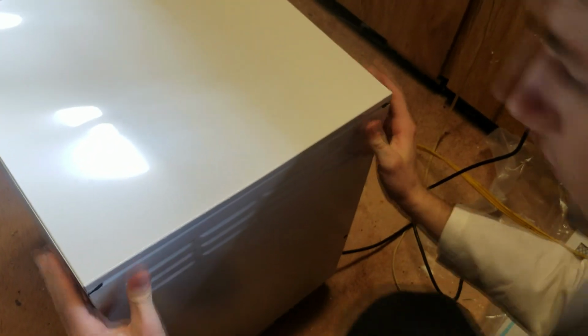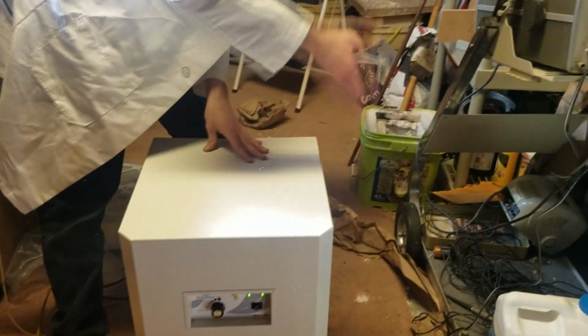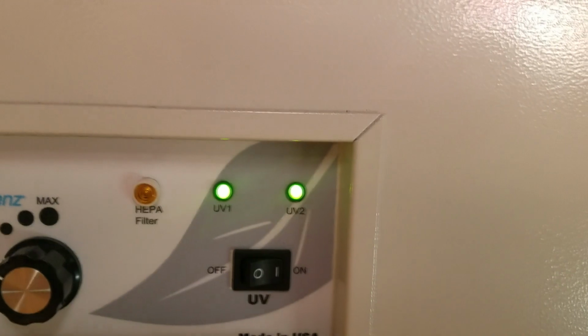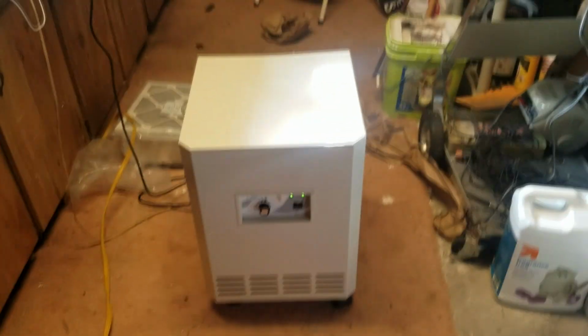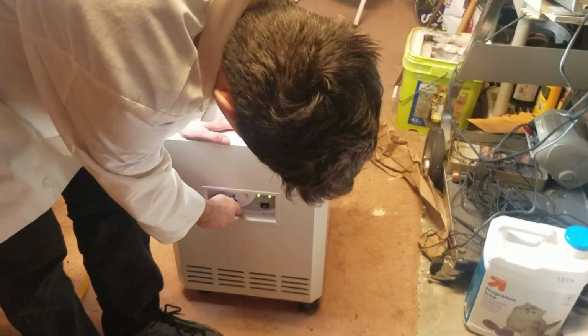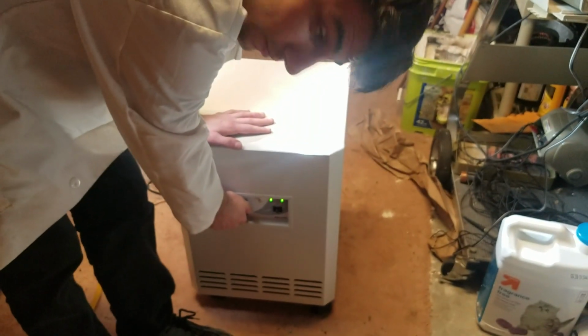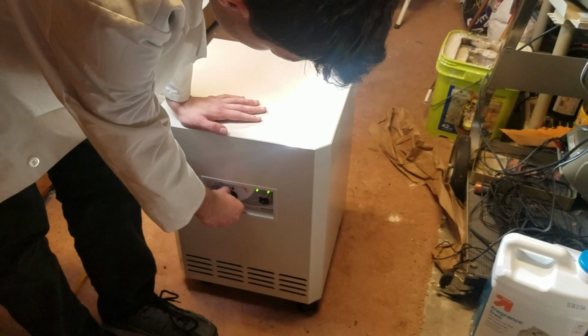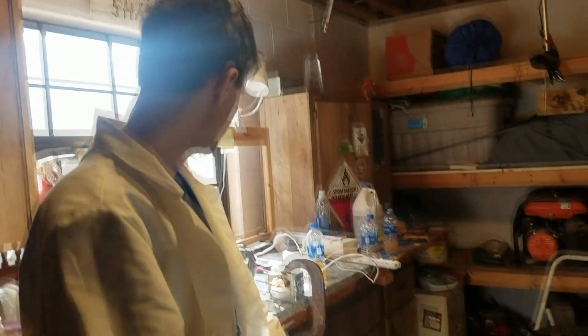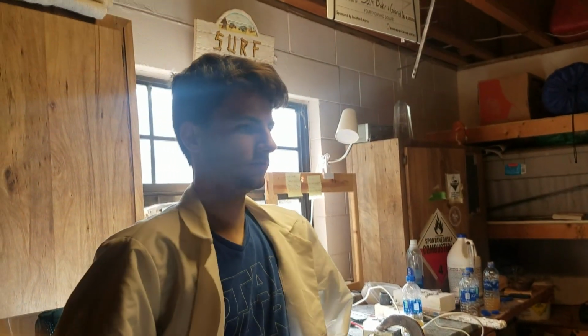Okay. Now that's plugged in. So we will turn on the UV. And there we go. We're now running our test. UV is on. You see these two green lights here basically indicate whether or not those UV lamps are on. That's so you don't have to look at anything, any potential danger for your eyes. Each light indicates which lamp is working. And there's also the fan you can turn on. So you can hear that working. We won't leave it running because I don't want to suck in dust and stuff, and affect the experiment.